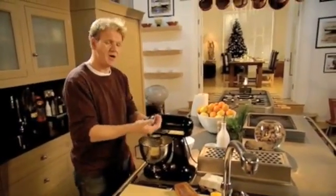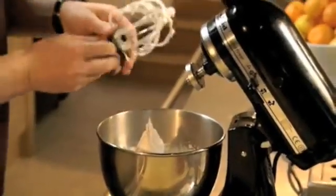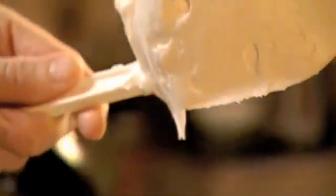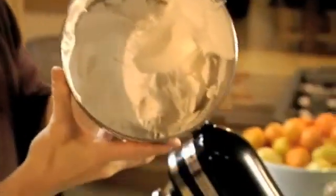Now that all the syrup's in there, up to full speed. It takes between 3 and 4 minutes. The meringue's getting glossier and glossier and glossier. And that's what we're looking for. A really nice, firm, smooth, rich meringue. And look, I can hold that up there to New Year's Eve and it's not going to come out. And I'm so sorry to disappoint you because I'm not going to look like the abominable snowman. That is the perfect Italian meringue.